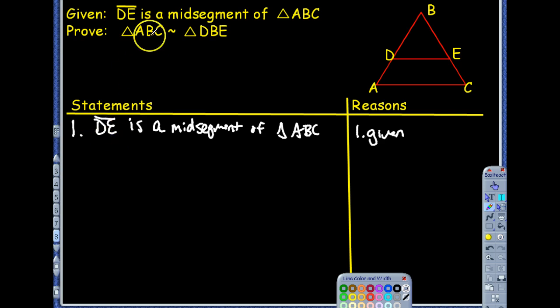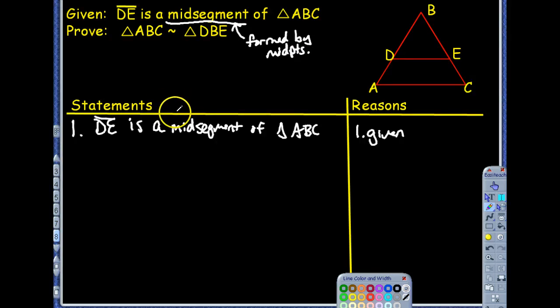Okay, now let's talk for a minute. What do you remember about this vocabulary word? Because we know when we've got a vocabulary word in our given, we want to define it. What is a mid-segment? Well, the definition of a mid-segment is a segment that basically is formed by the midpoints. Now, that doesn't really necessarily help us with angles. It doesn't. So the definition here isn't going to really help us here.